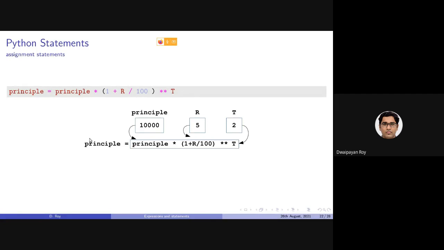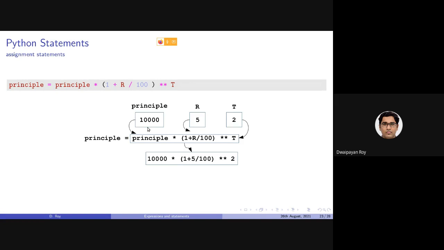Then when the interpreter encounters this statement, it will first evaluate the right hand side. In the right hand side, the expression is principal star, then this. It will replace the variables with the corresponding values they are storing. Principal is storing 10,000, r is storing 5, and t is storing 2. After this replacement, it will look like 10,000 star and then this.